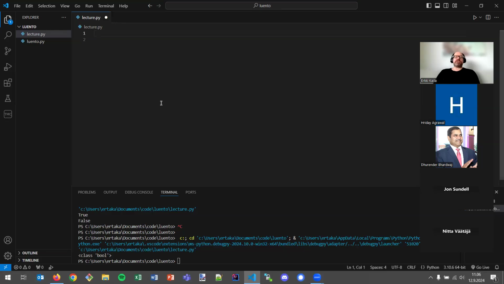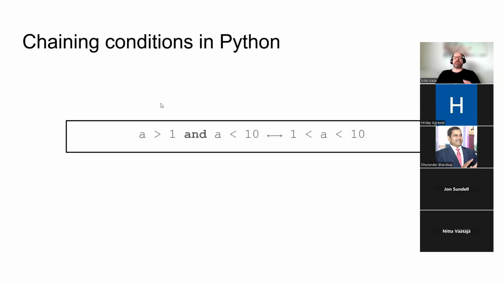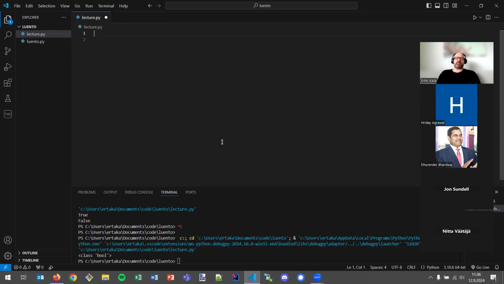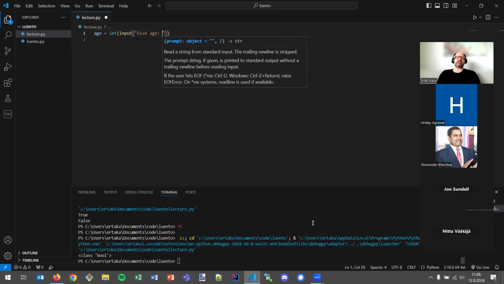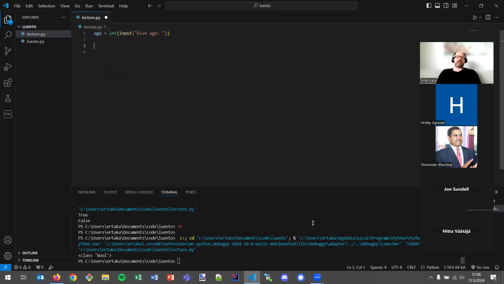Okay, in Python, it's also possible to chain conditions like this.